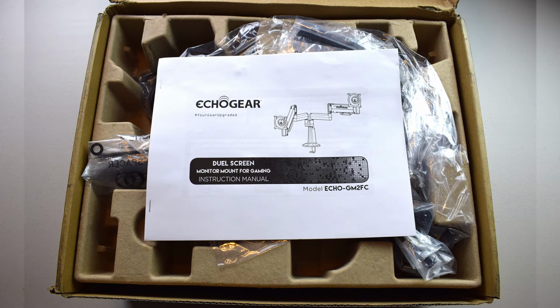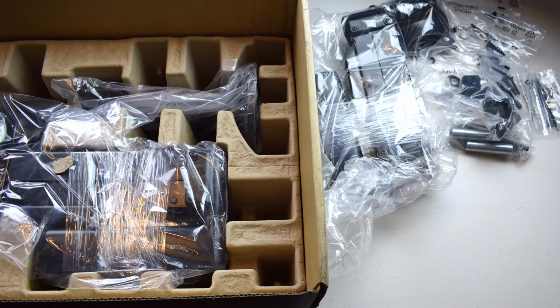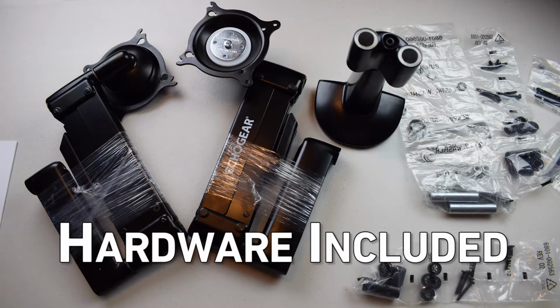Basically, what I'm looking at is a monitor mount or monitor arm that has been duplicated into two. What that means is that the packaging is set up for one monitor arm, and there's a second monitor arm that duplicates a lot of the hardware, making it a two package. Unboxing can be a little intimidating here because there's a lot of little bags of hardware. But as it turns out, most of that hardware is designed for monitors that have ports in the back facing out, which wasn't a problem for me. Mine are the more traditional ports that face down.